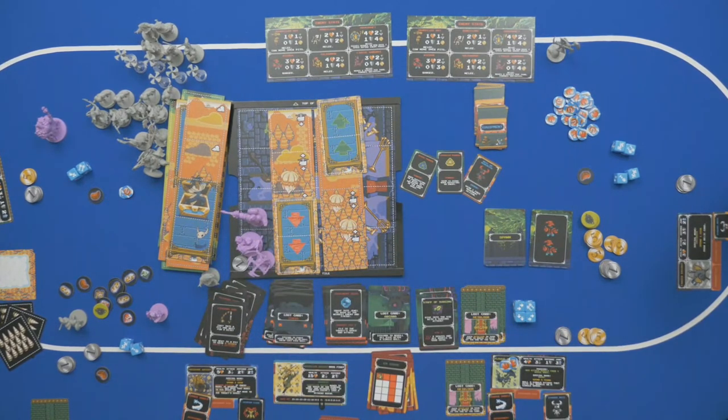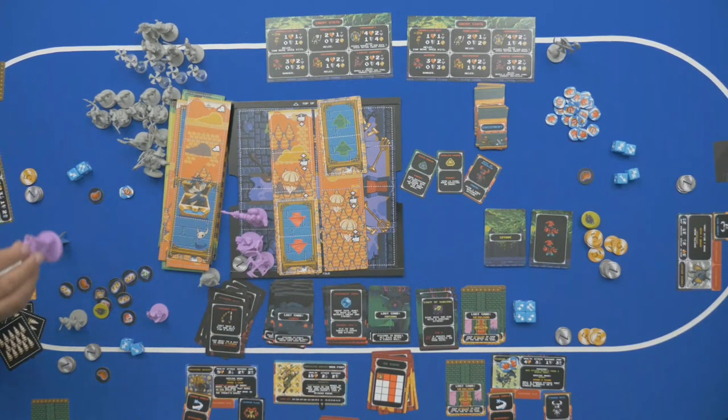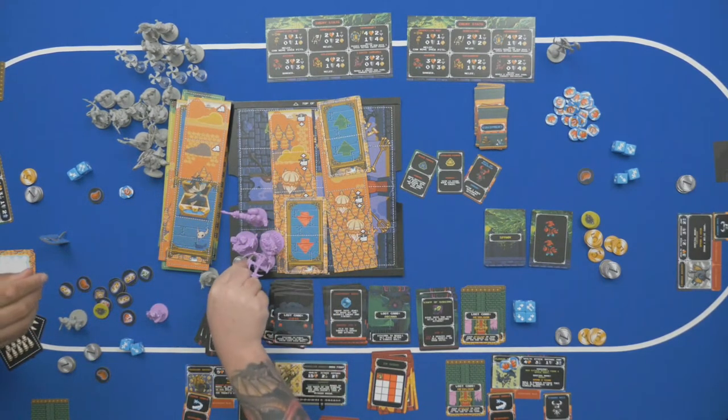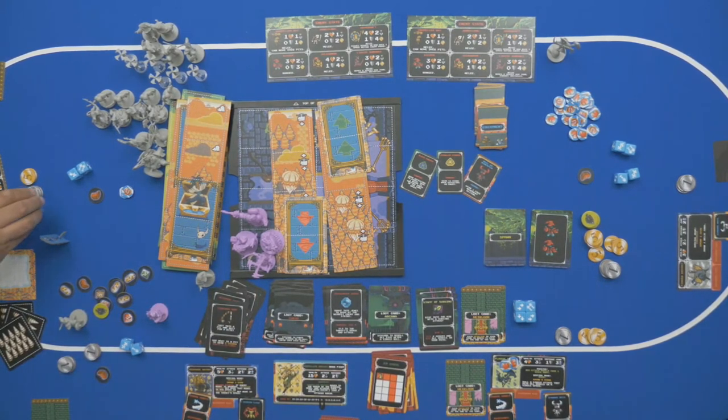All right, first player passes. Me now? Where am I going? If you could go right here and just beat the crap out of him and pick up that treasure. Yeah, that's what I want to do. I want to land in there, pick up that treasure, and then spend 3 actions just wailing on him.